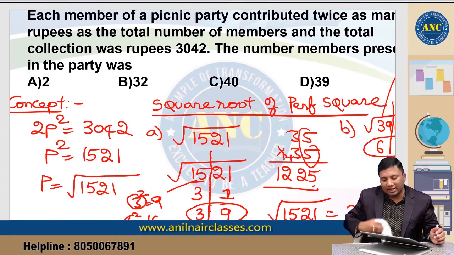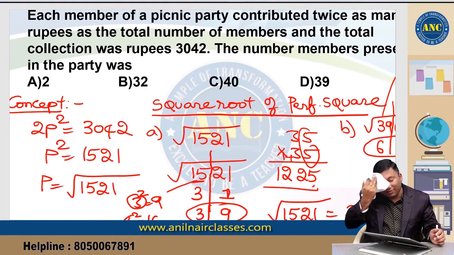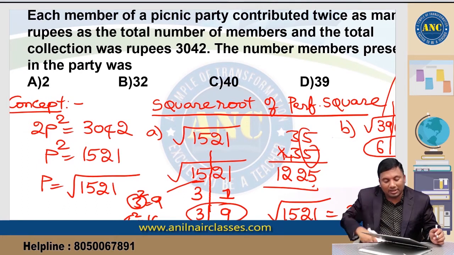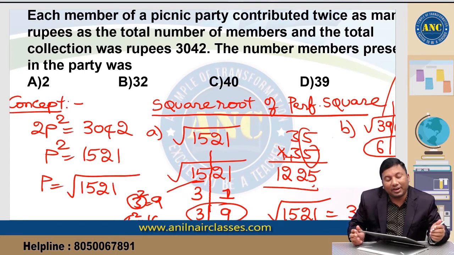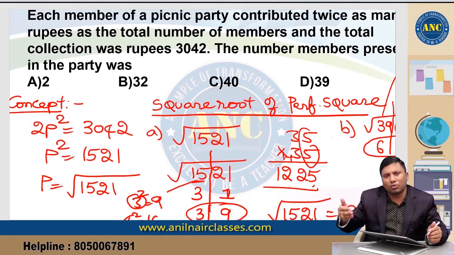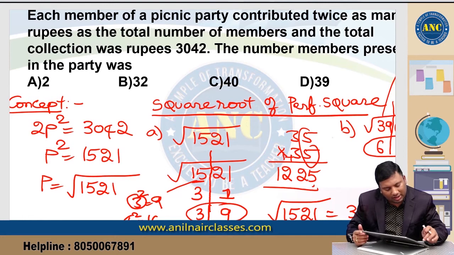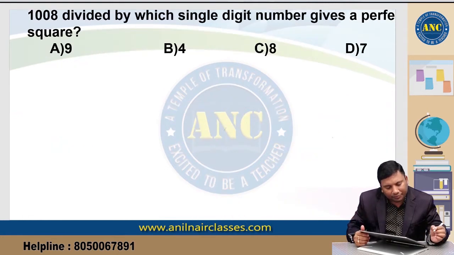I hope the idea is clear. We have discussed so many logics. Odd number on square is an odd number, that is the first logic. How to find the square of a number from 35 to 75 is the second logic. How to find the square root of a perfect square is the third. Still I will discuss more and more problems as I proceed. I hope the first one is clear.